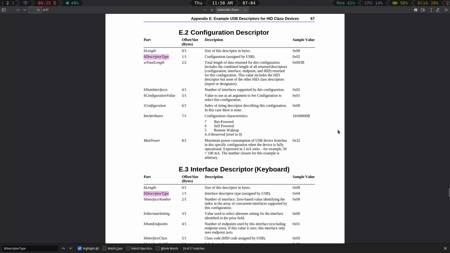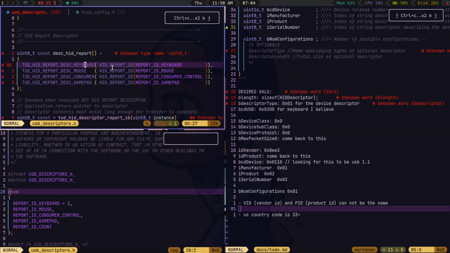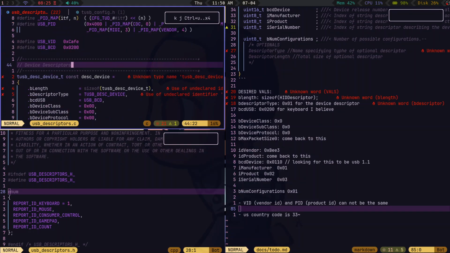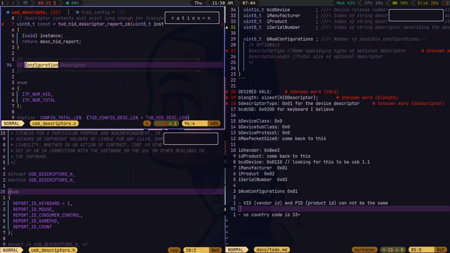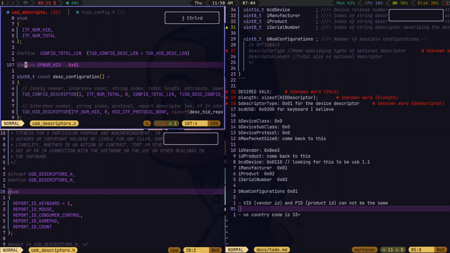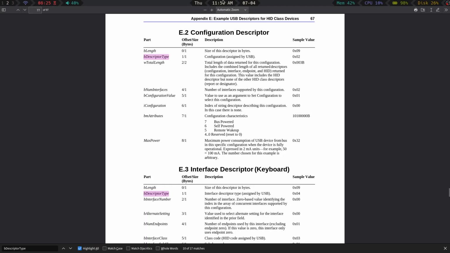So for this one, this is the configuration descriptor. I was looking at a report for this. Where's the configuration descriptor? Yeah, this was the short one that I didn't really get.